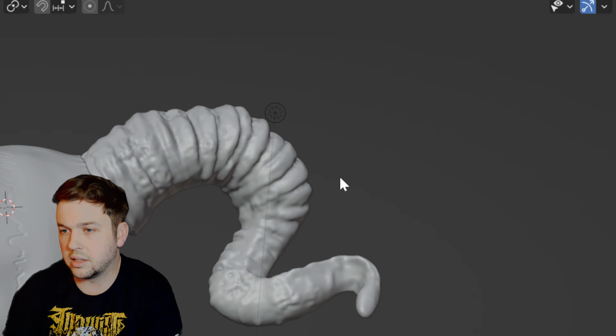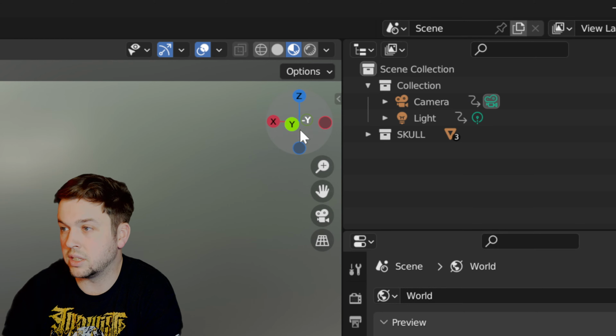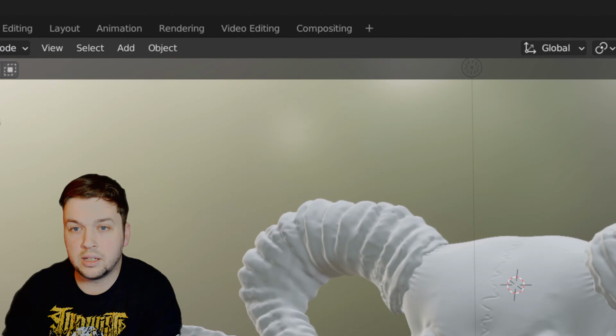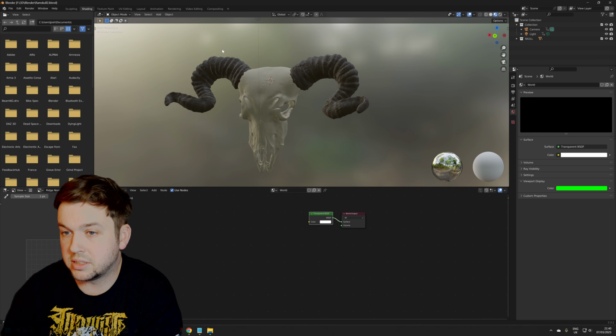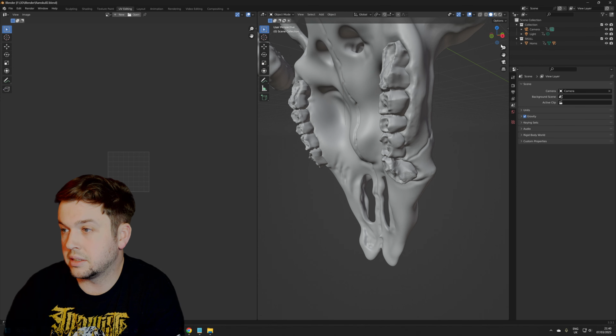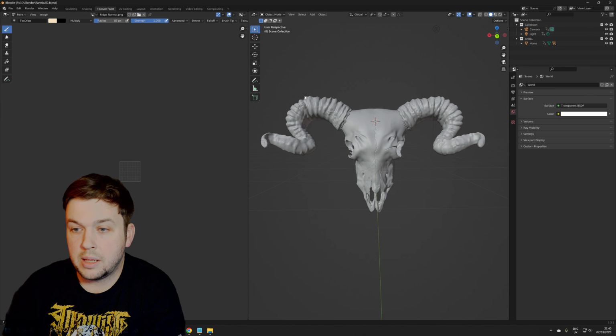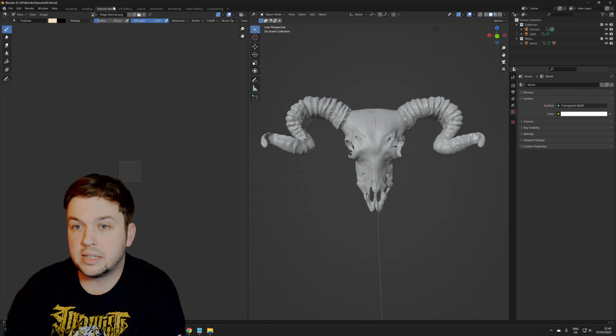There's textures that you can apply to different parts of the object, different materials. You can paint directly on to your sculpt.